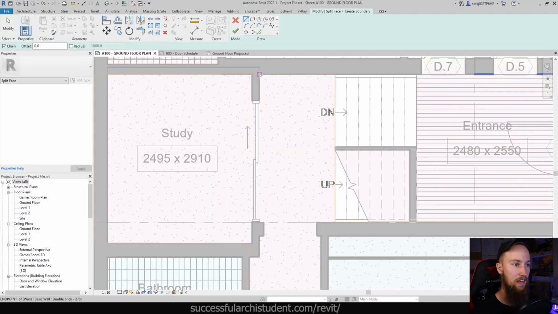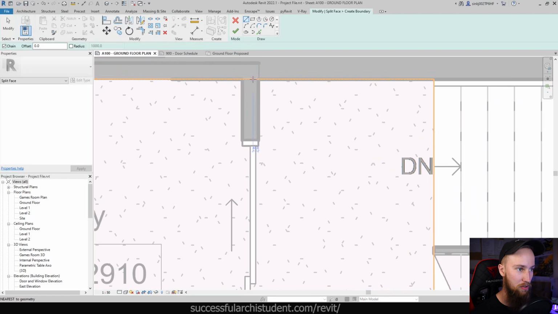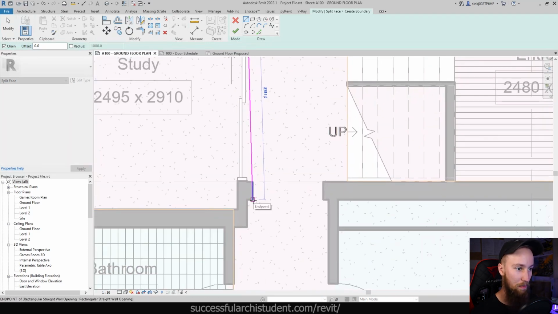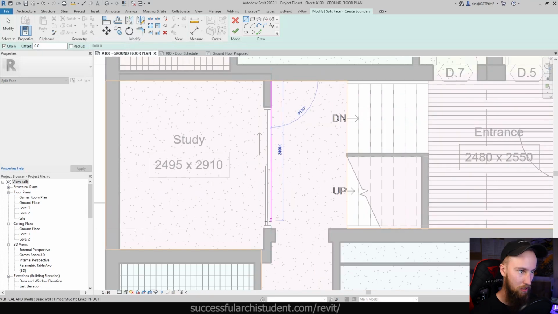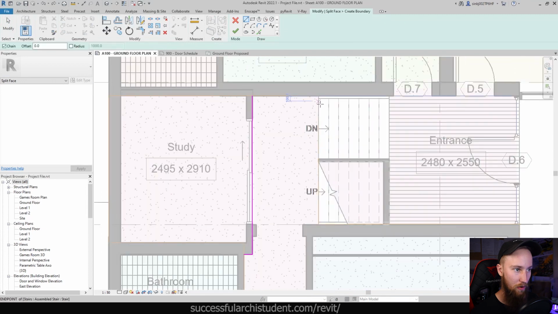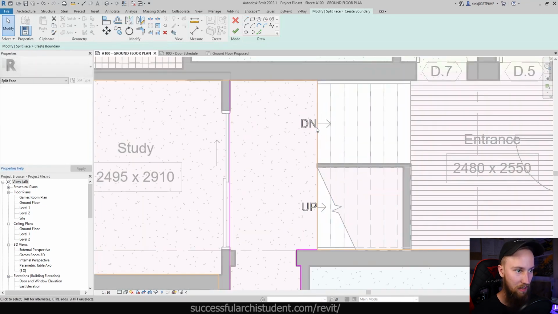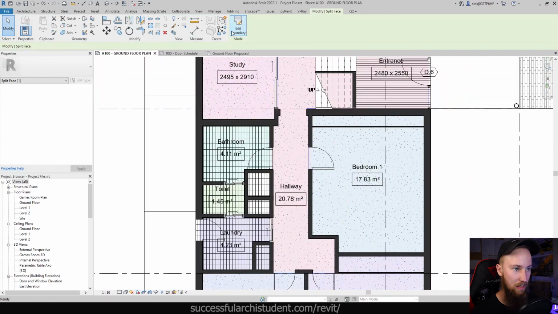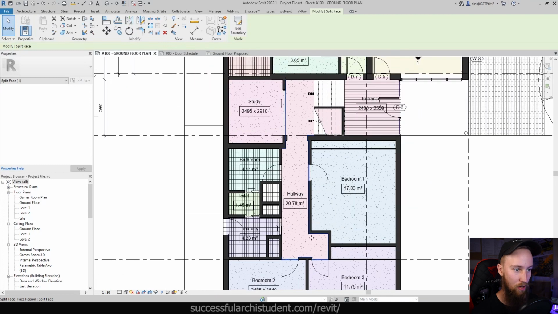And we touched on this in the last course, so I won't go too in depth with it. But I'm just going to draw an outline where this carpet would not be. So I'm just going to draw this up to that wall there and then back to there. I'm also going to have to do the same thing on this side. So I'm just going to follow that line there and follow this line around the wall. I can actually probably delete this line because that's on the boundary line anyways. So if I accept this, we're going to see that we now have a split face region of just that hallway.